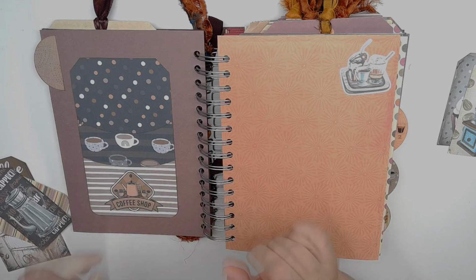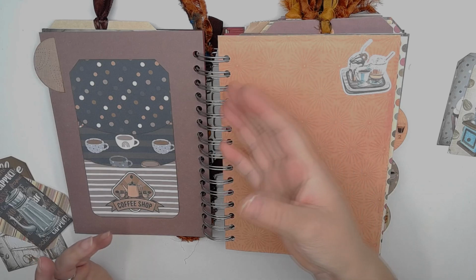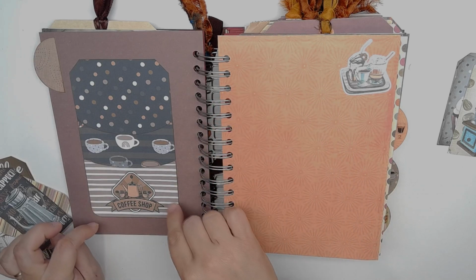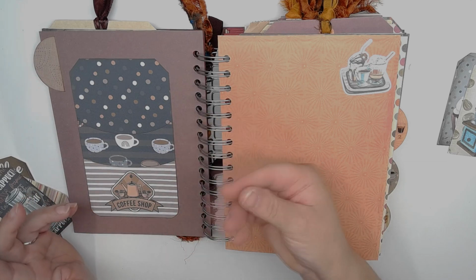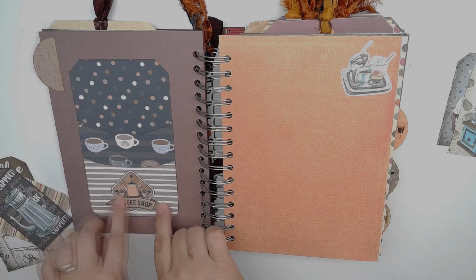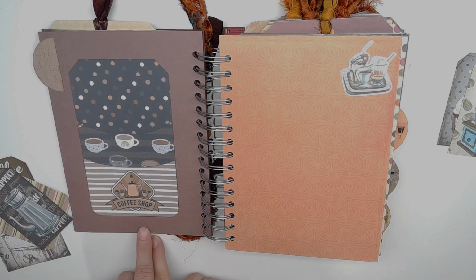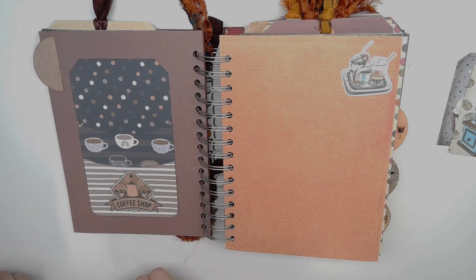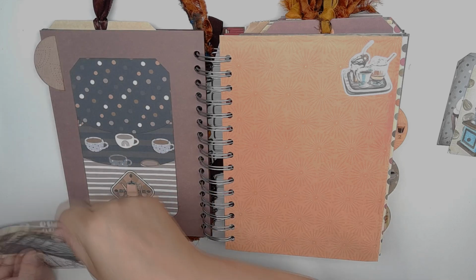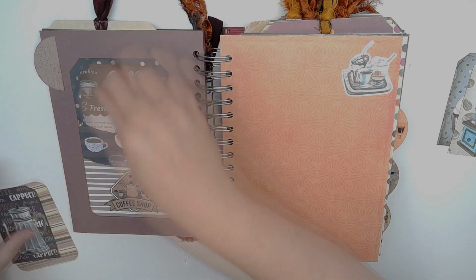But the better thing would be to use a corner chomper, a corner punch. Either punch them separately, or if you have the corner chomper, that can get through a lot of paper, so you can put it all together and then chomp it so that they're perfectly together like this. So that's a little tip, and I just think they're really adorable. Really nicely done. So stick these tags back in.